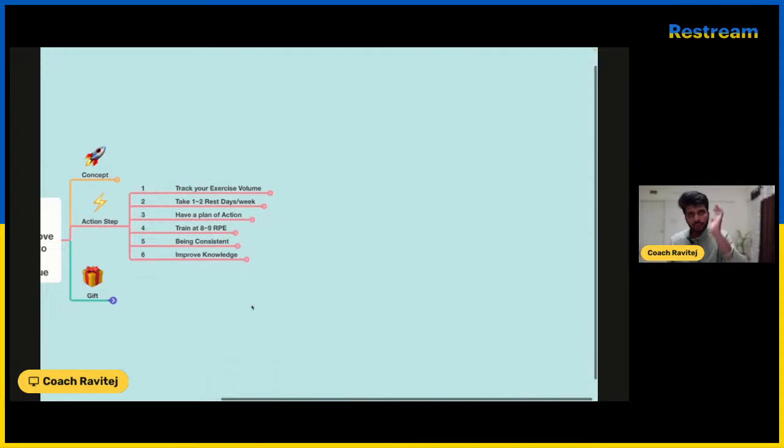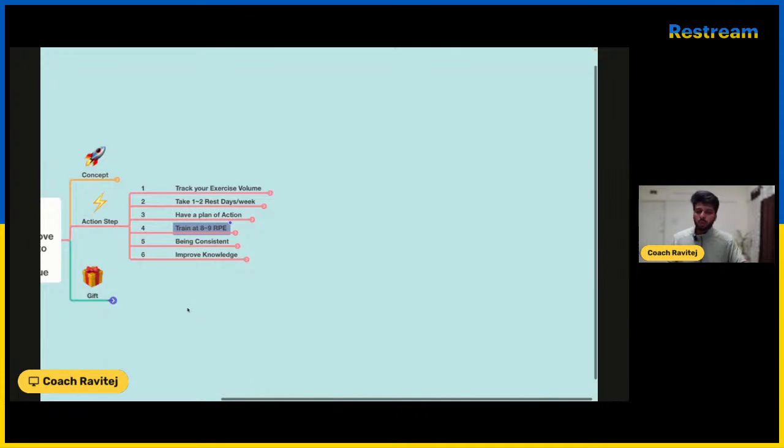Let's go on to revise all the 6 steps. First one, track your exercise, because if you do not track, you do not know where you were and you cannot improve. So definitely track this. Take 1 to 2 rest days per week. That's very important. Muscle hypertrophy happens when you're taking rest. Third one is have a clear plan of action. All right, I gave you Monday, Tuesday, Wednesday, Thursday. Thursday is rest day, Friday, and Saturday. So that's how you need to be precise which day you are training, which day you are taking rest, all of that, what time you're going to the workout. That will help you. And you will not be clueless when you start your training. You will not do random things. You have a plan of action.